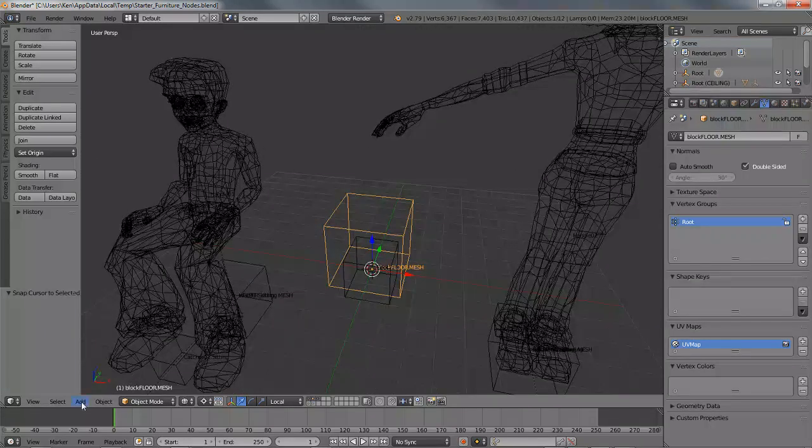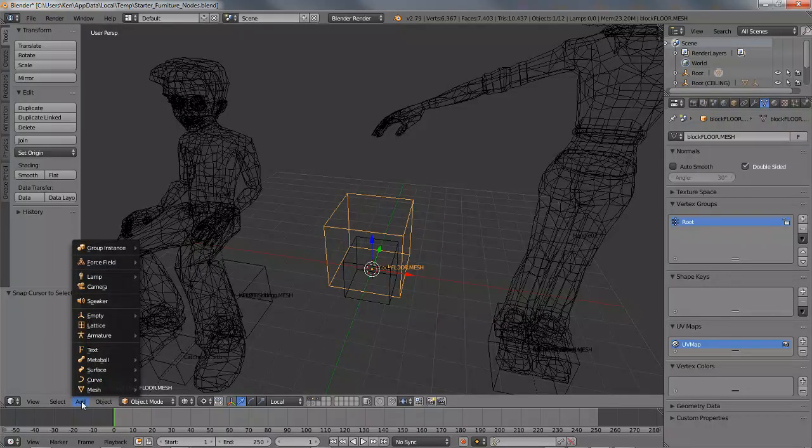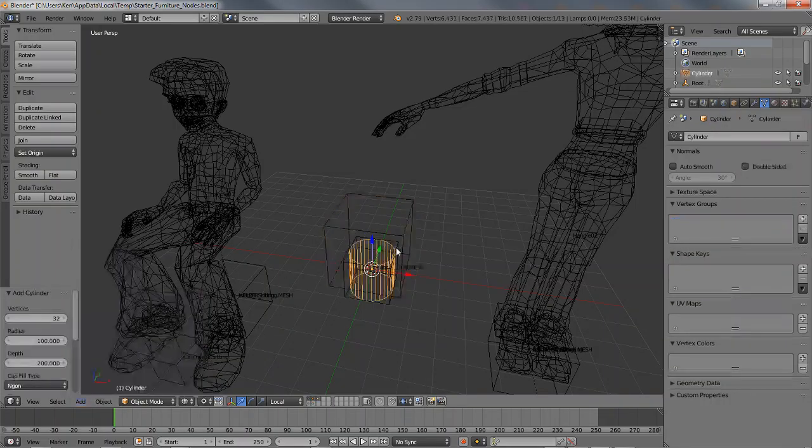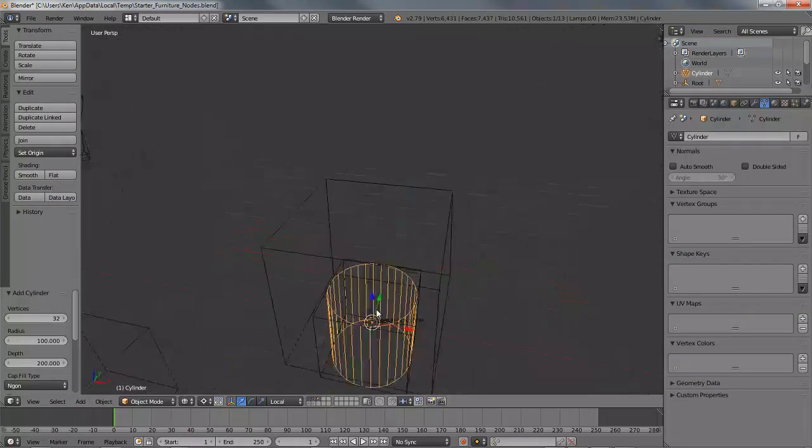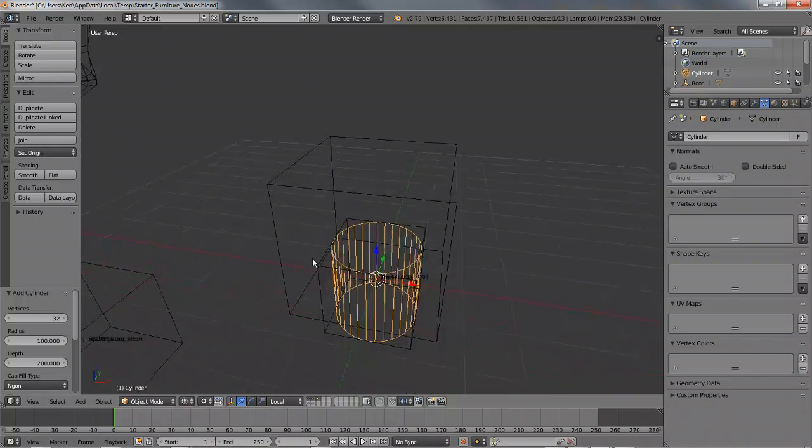What we're going to do is add a mesh and then a cylinder, and it'll drop one into the scene. And then we want to reduce the number of subdivisions. This is 32. Whoops, not that many.